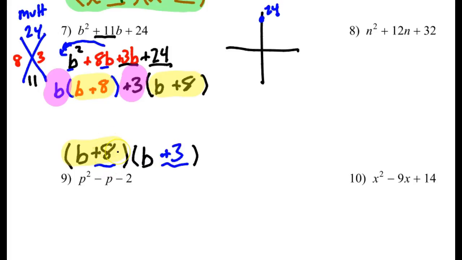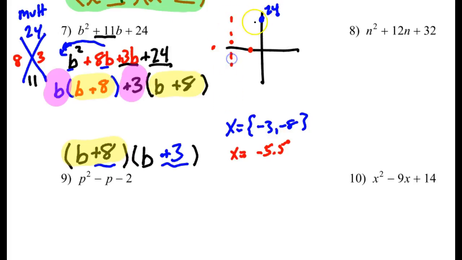So now, eventually, you're not doing this on tonight's homework, but I could look at this and say, oh, you know what? The x-intercepts, those are going to be -3 and -8. So it's actually over here, -3 and -8. I could figure out the axis of symmetry, which is right in the middle of those two, right? That would be negative 5.5, right? That's the middle. And then I could also plug in -5.5 into here and find out, oh, it's probably right here. And then I could use my axis of symmetry, which is down the middle. And since I have 24 over here, I would have 24 over here. And then I could graph my parabola.